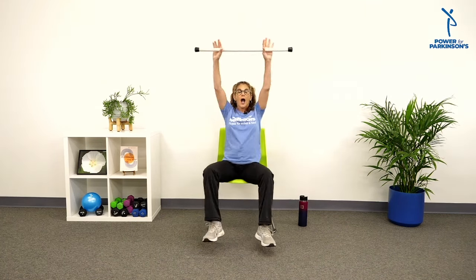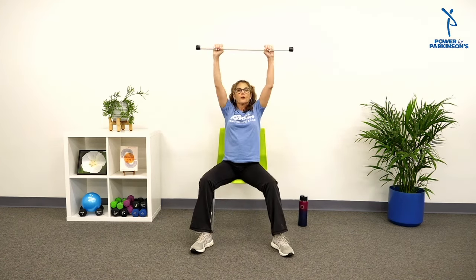Up, down, front. That's the pattern. Up, down, front, and back. Up, full range of motion, front and back. Let's add our music and really practice and work on lifting those legs, sitting nice and tall, using our arms fully extended up and fully extended front and back.